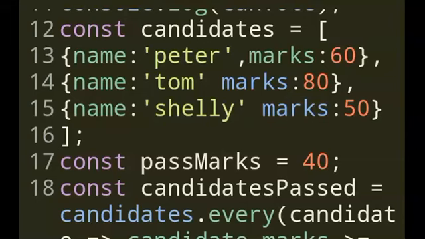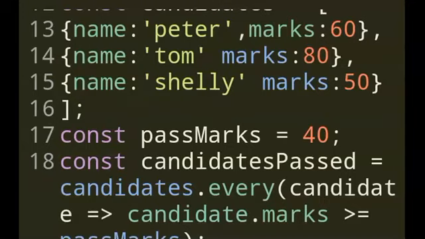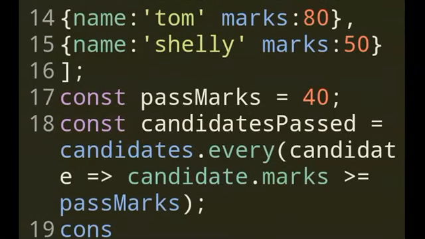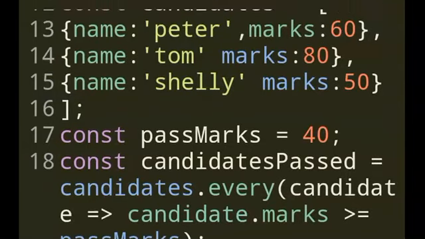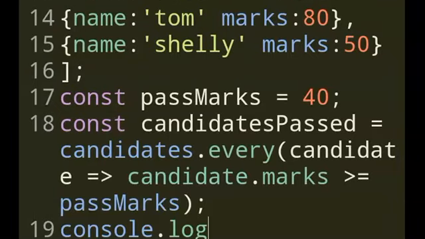The pass marks value is already provided above. Then you print out the result, console.log candidatesPassed. That is the result.